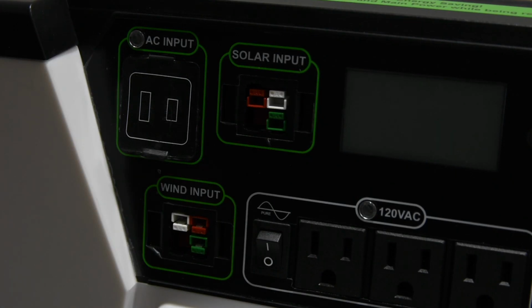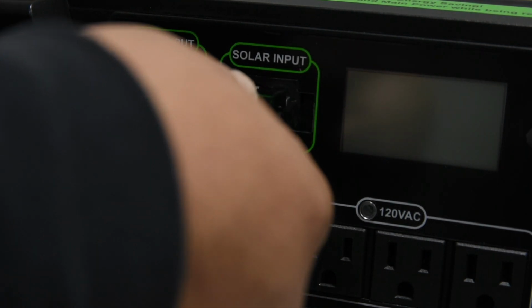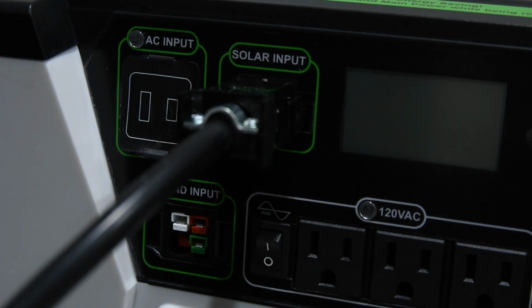Next, you got your solar input and your wind input. Both of these ports use an Anderson style port, and the solar input can handle up to 200 watts of solar power, while the wind input can handle up to 300 watts of wind power.